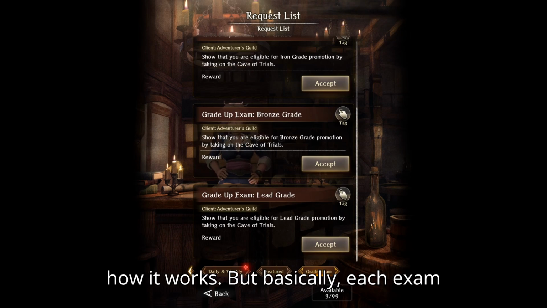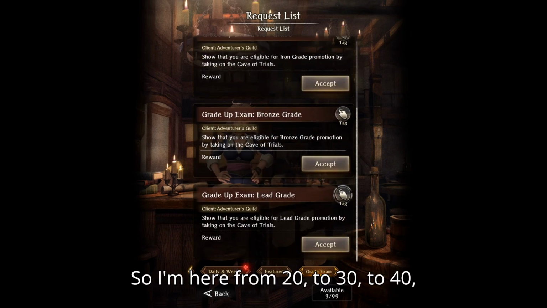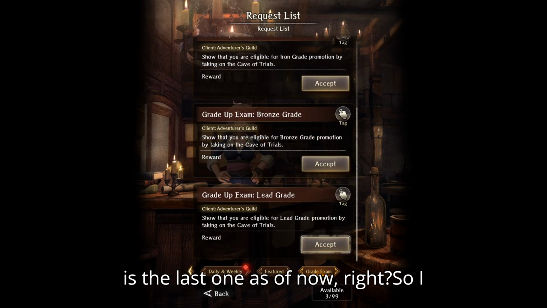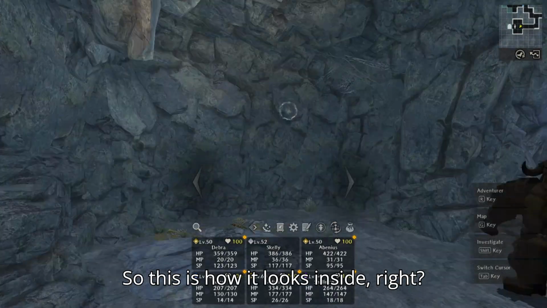But basically each exam here will increase your cap by 10 levels. Some here from 20 to 30, to 40, 50, and then to 60. The steel grade exam is the last one as of now, right? So I will go into it to show you guys how it is. So this is how it looks inside, right?